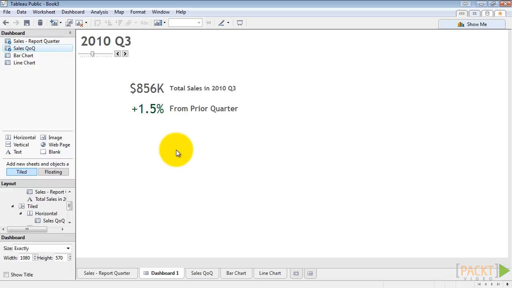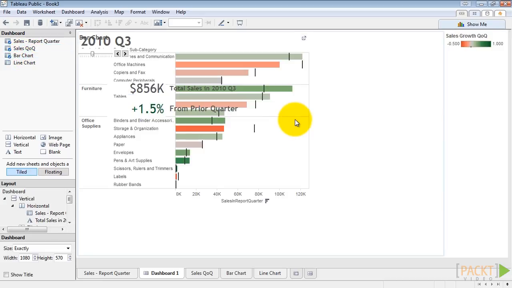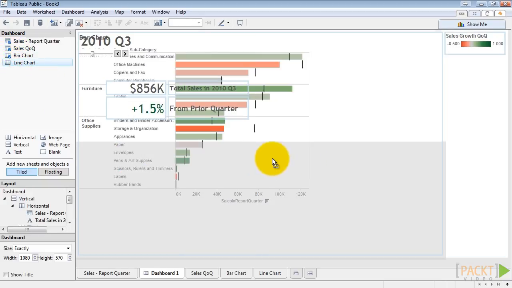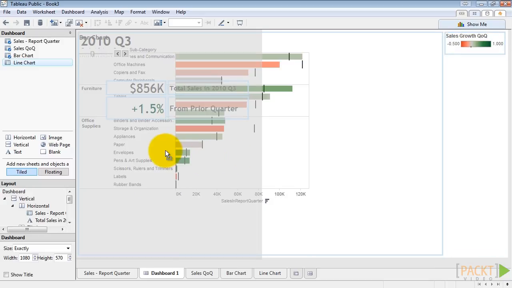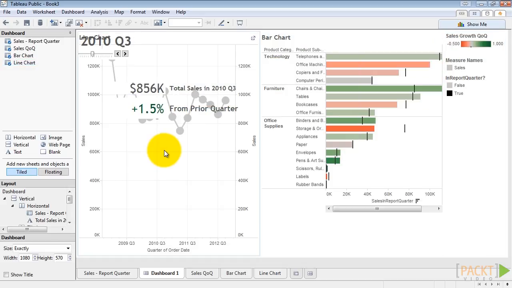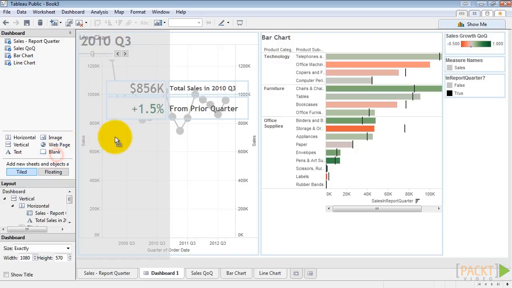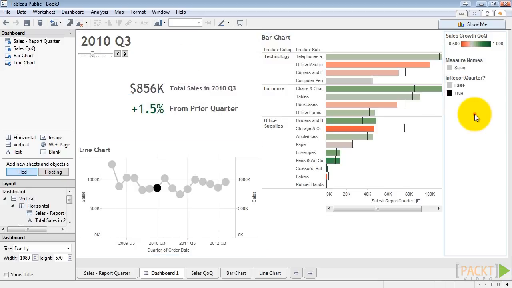We're going to insert them as tiled elements, so start by dragging the bar chart out first. Since there are no other tiled elements, only floating elements, the sheet takes up the entire dashboard. Let's drag the line chart out to the left of it. You can see the helpful hints by Tableau as to where it's going to place these when you release the mouse button. Let's keep it on the left half of the screen here. And now we'll need to create some space at the top to push the sales trend down. Let's just drag out a blank object to the top half of this quadrant.